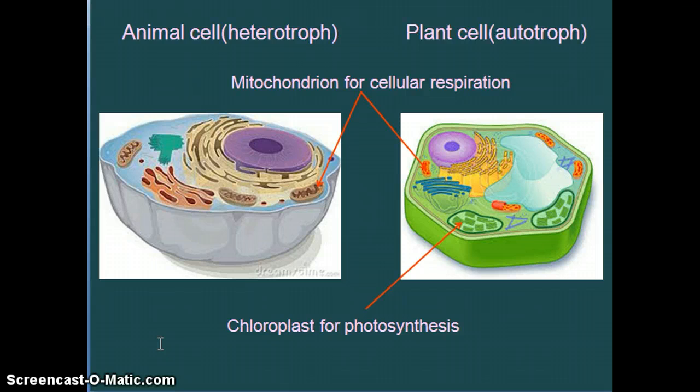This last slide shows you the animal cell and the plant cell. Remember from Anchor 1, Part 2, that a plant cell has three things that an animal cell doesn't. One is the central vacuole, which stores water, another is the cell wall, which is on the outer part, and the chloroplast, which does photosynthesis. And notice that both the plant and the animal cell have mitochondria. Therefore, they both do cellular respiration.